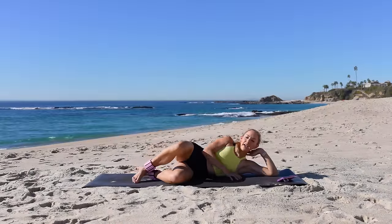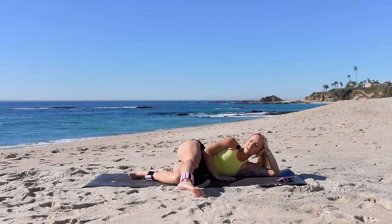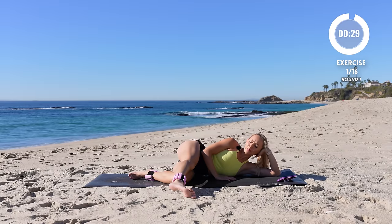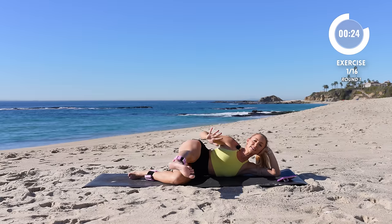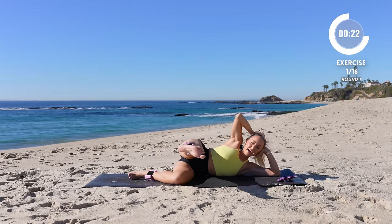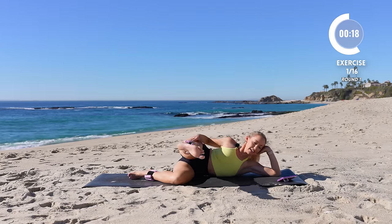Let's start on our side. The bottom leg is bent, and we're gonna start on our right leg. We're just gonna tap down and up, tap and lift, that's it. So I want you to focus on your form here. We're gonna move nice and slow all the way through. And right now, we're really working those outer thighs, and then we'll get into the inner thighs.